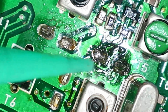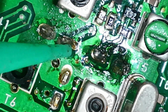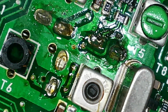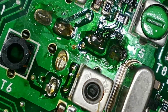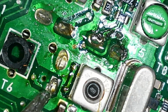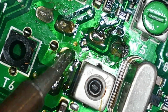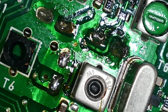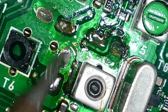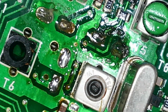This one's not too bad because I did add fresh solder into it, but this one here I twisted off, as I did that one. So we've actually got three there all together, look. I'm just going to put a little bit of solder on the tip of this iron. Let's do this one first. It's just knocking those off. Then just running the soldering iron till all the pad is starting to take solder. There we are. We don't want to dwell too long on it.